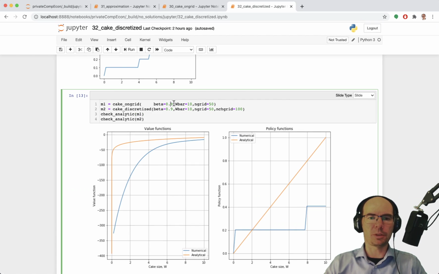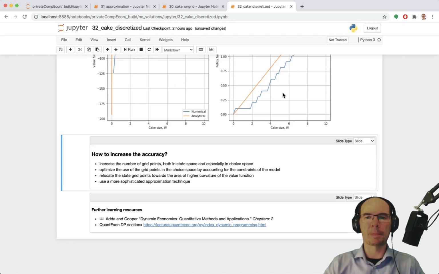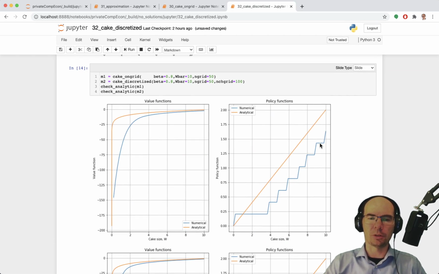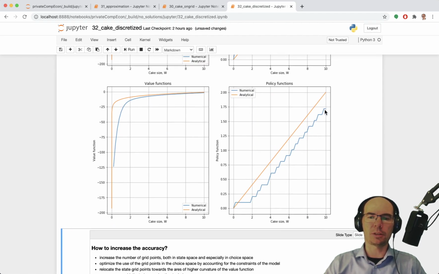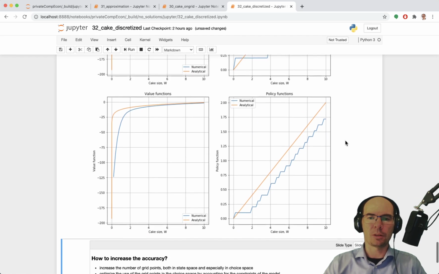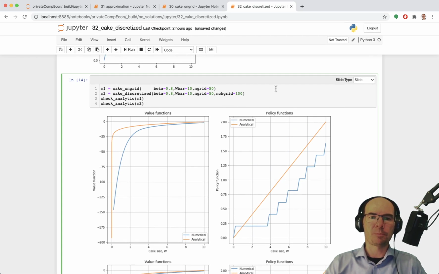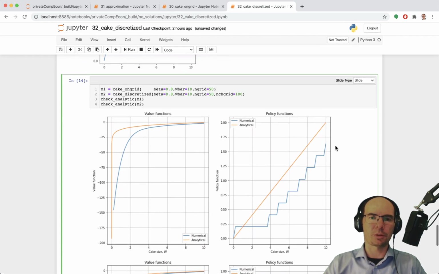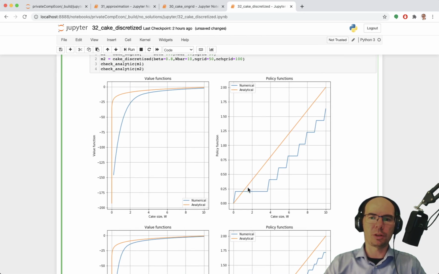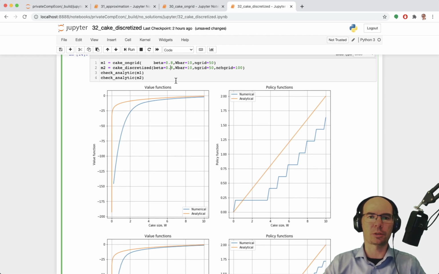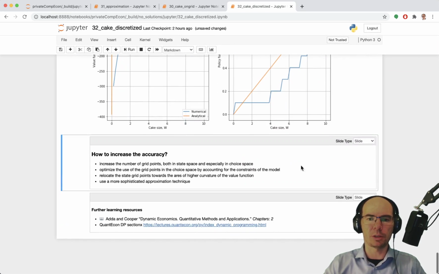Now, what's interesting is that if we decrease beta, say to 0.8, look, even the on-grid solution becomes much more accurate. And the discretized solution is becoming much better than before. So it depends on the value of the parameters. What's going on? As we change beta, the slope of the analytical solution changes, and different slopes can be approximated with the stepwise functions better or not as good. So let me go back to the original, and let's think about what else we can do.